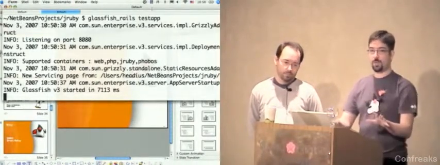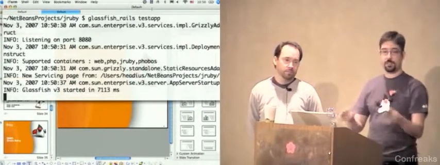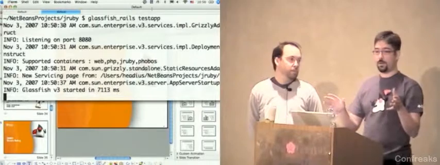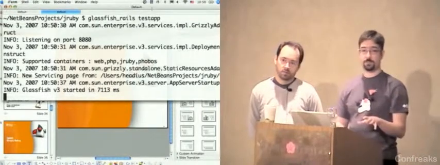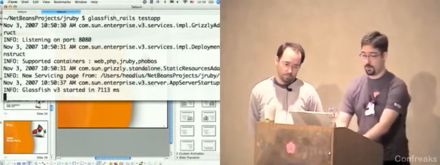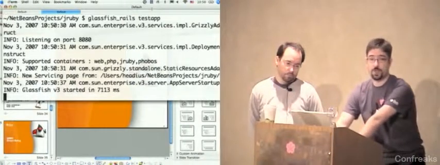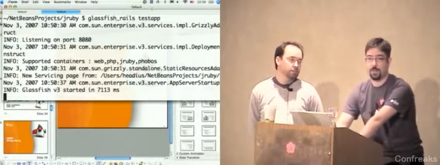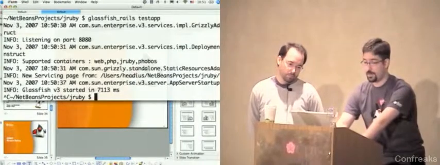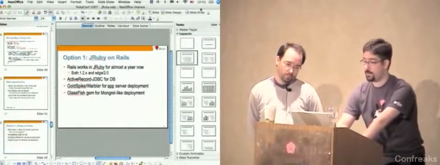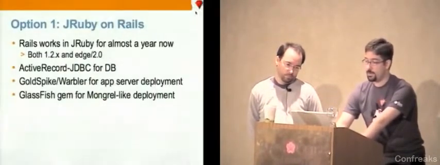And this is all you would need to deploy a JRuby on Rails app in production with basically the same performance that you would get on C Ruby and better in some cases. And that's it. There's no Monit. There's no multiple Mongrel processes. This is the one process that you'd ever have to have. So I think this is going to be a huge benefit of running JRuby on Rails.